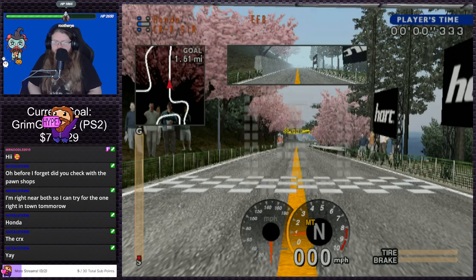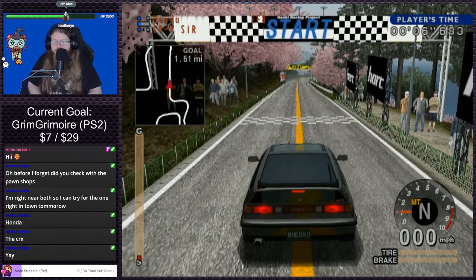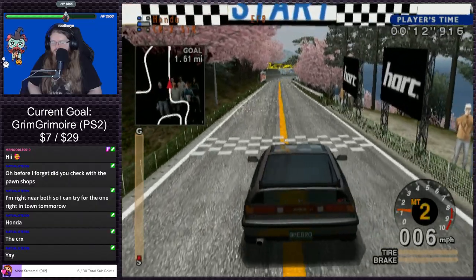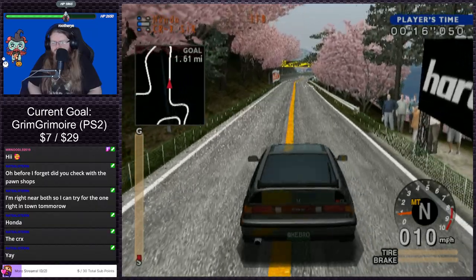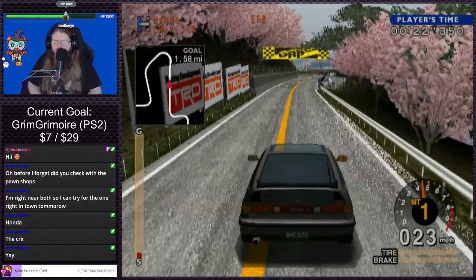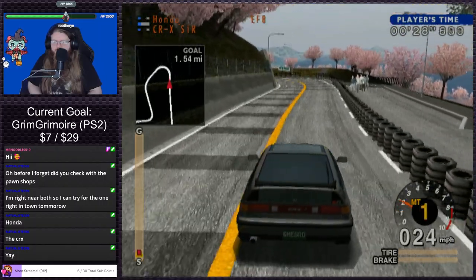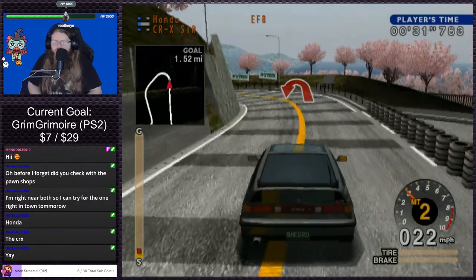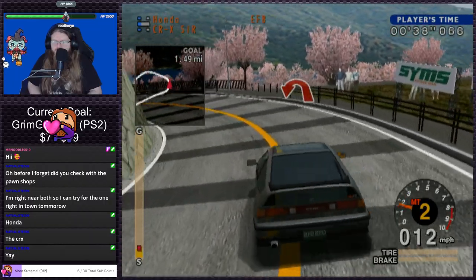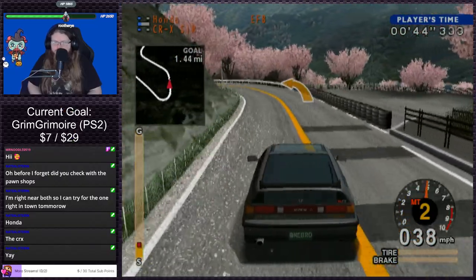Oh, that's how we look behind us. Okay. So triangle does that. Circle is brake, or reverse. Square is regular brake. Okay, yeah. L1, R1 is shift up, shift down. Did we stall it out? Why did it go to neutral for a moment? R2 definitely does something in regard to drifting.